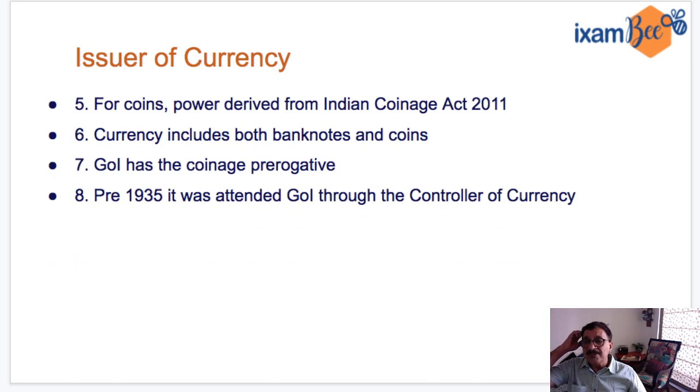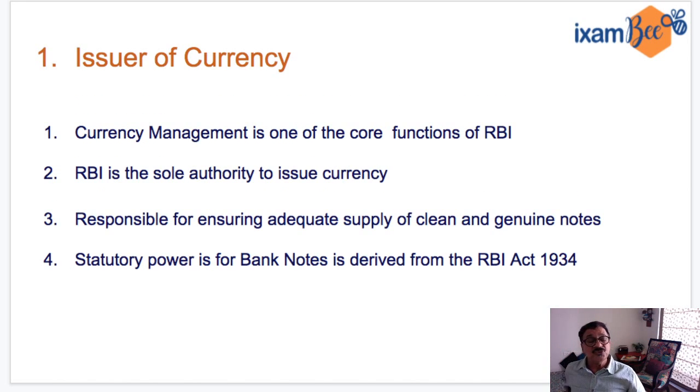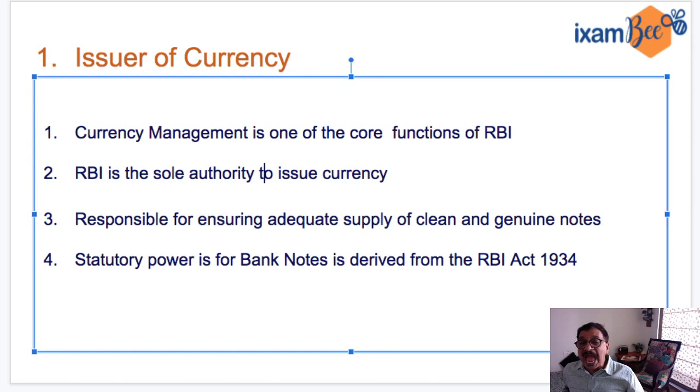So as you can see, RBI is the sole authority to issue currency. And it is mandated, it's the responsibility of the Reserve Bank to ensure, please note the words, ensuring adequate, each word is important here, ensuring adequate supply of clean and genuine notes. But this is a very big responsibility. It is not just managing currency, but managing currency to ensure that the public gets adequate supply.